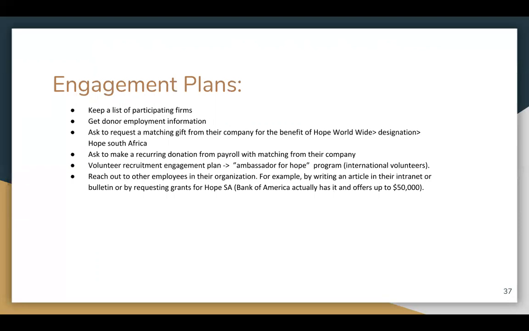However, this would require that when you're getting donor information, you're also getting employment information. So for example, if you see Sarah Gates just donated $10, and she's an employee at Target, that will automatically trigger a specific engagement plan for a donor who's on a list of participating firms. That would trigger a specific email or phone call, or both, to make them aware that their company uses Cybergrants and to increase that donation. You could tell them your company will triple match the donation you just made. All you have to do is fill out a form and Cybergrants does the rest.